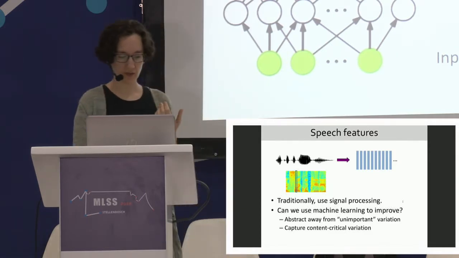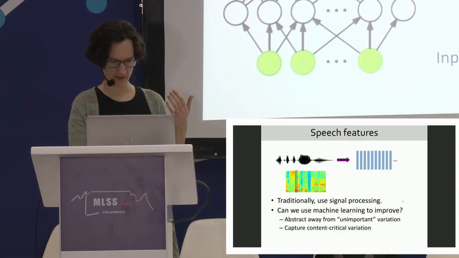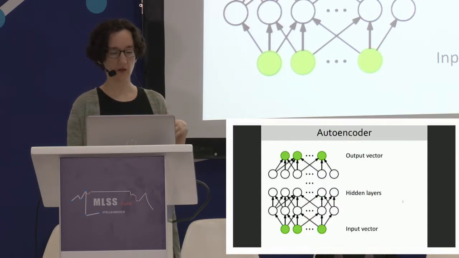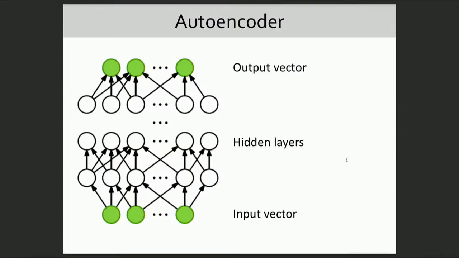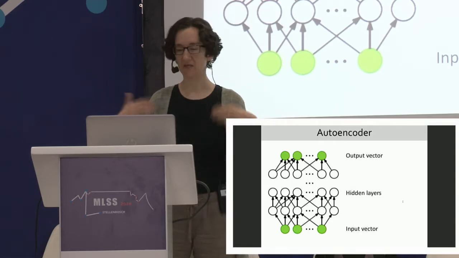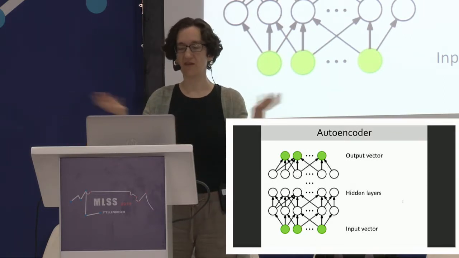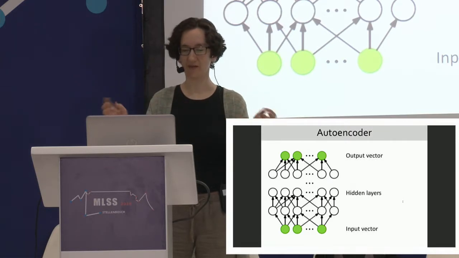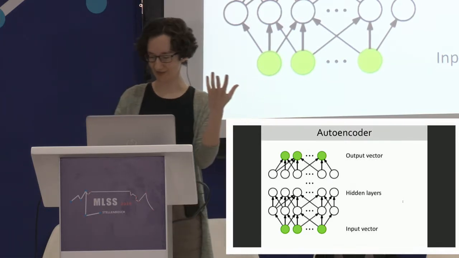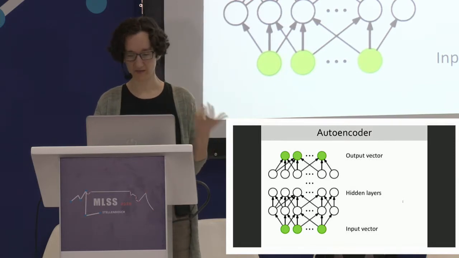And an autoencoder is, I think Ian actually mentioned this yesterday, basically a neural network that takes an input vector, maps that through a number of hidden layers, and then what it's trying to produce as the output vector is actually identical, should be identical to the input vector. Now, something you might notice here is that my hidden layers are actually larger than my input and output, which means that in principle, this autoencoder doesn't actually have to abstract anything here, right? It can just encode the input vector exactly and reproduce it. And that's not very interesting. We want it to actually abstract in some way.